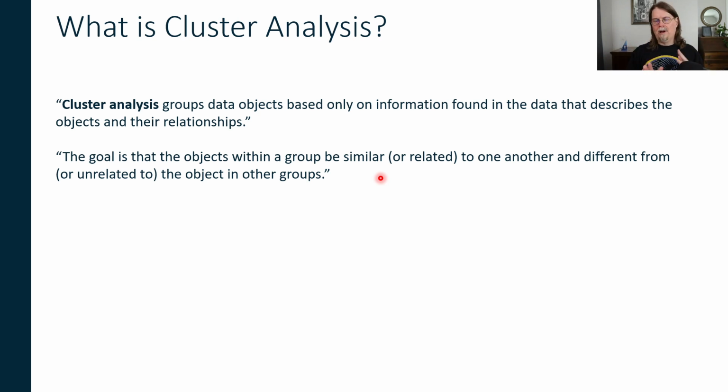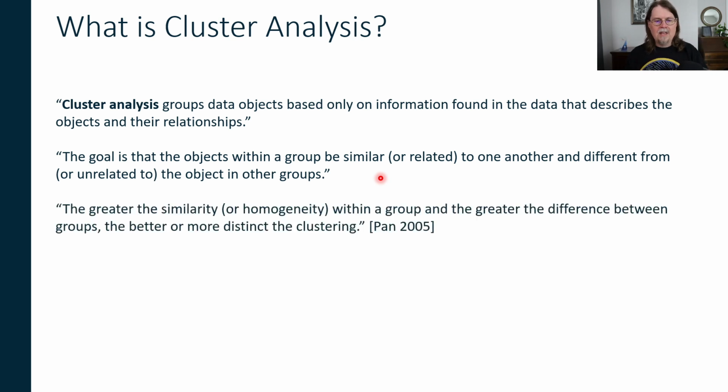Now, we'll talk more about this throughout the crash course. In the real world, the quality of your clusterings is going to vary. But hypothetically speaking, you have densely, tightly packed clusters that are far apart. That's the concept. And then next up, we're going to say, look, the greater the similarity or homogeneity within a group and the greater the differences between the groups, the more distinct the clustering or the better it is.